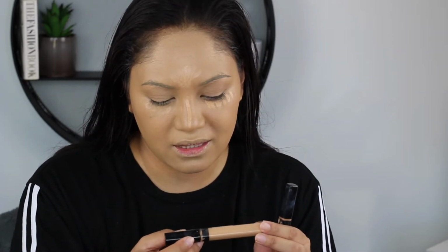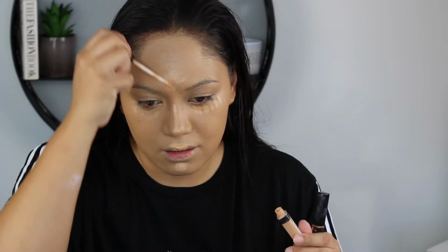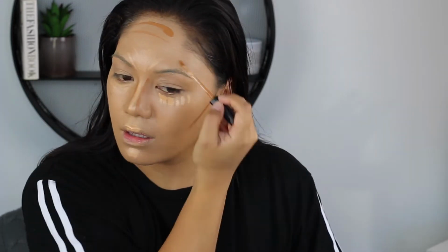Ugh. This is where the wipes come in handy. Now I might move the mirror this way. Now I'm just taking the, what is this? This is the Maybelline Fit Me concealer, and this is in medium. And I'm just using it mainly as a highlight. Whoopsie. I'm really just highlighting and contouring. And then I'm going to go in again with my fingers and just blend everything out.